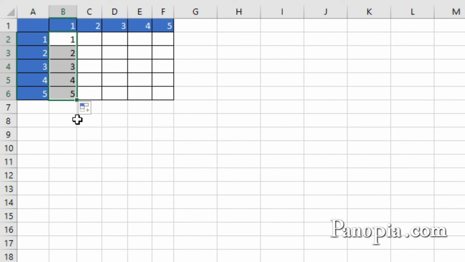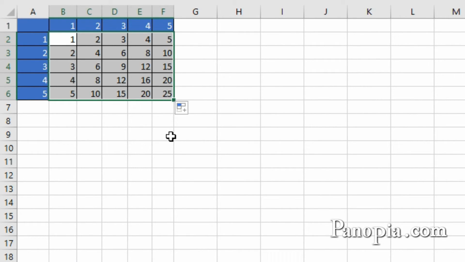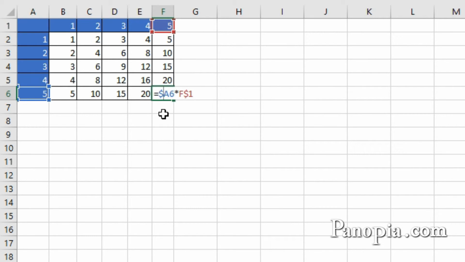So far, so good. Next, I drag across to column F. And there you go, it worked. I'll double click on F6 to see what the formula looks like. And as you see, the first factor is still referring to column A, but the reference to the row has moved relatively down the row to 6.